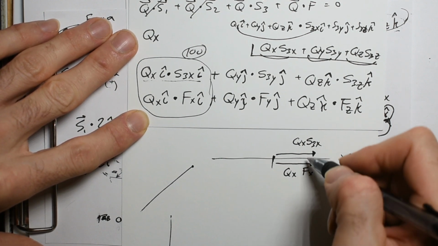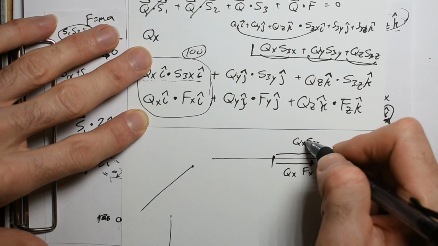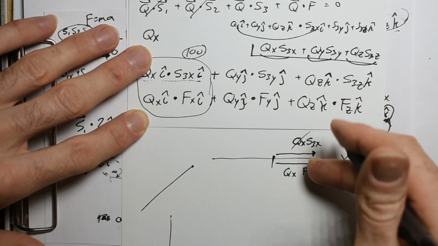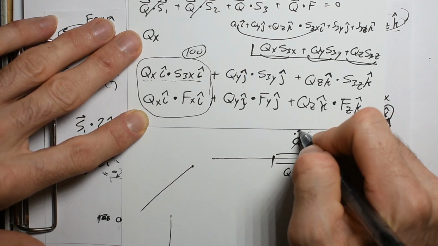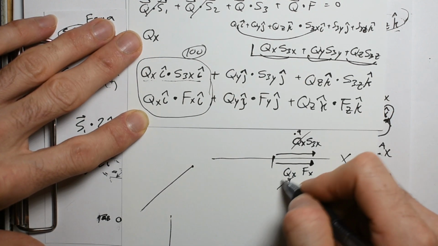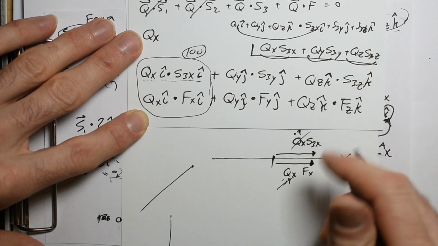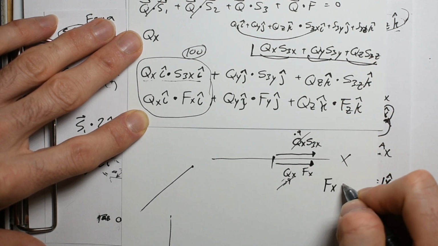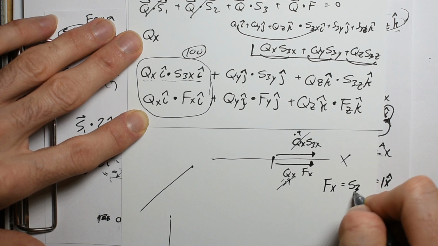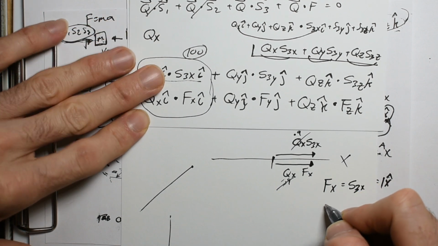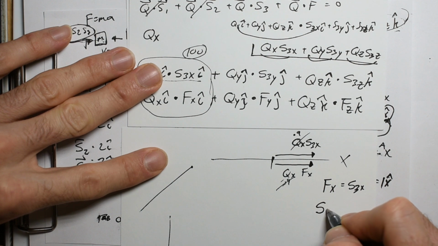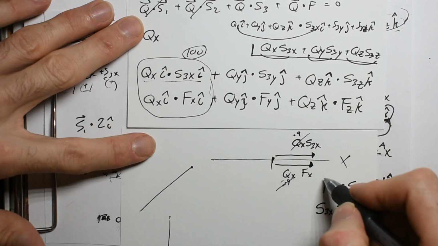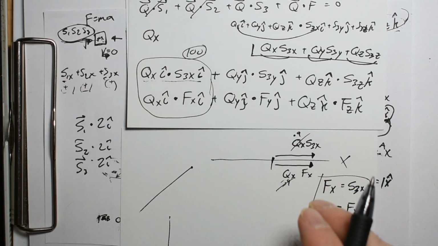And they're both scaled up by Qx, and so that's where turning this into a unit vector didn't make a difference, because if that was 0.9, you still have to scale it. You still have to factor it out. But yeah, this will just give you Fx is equal to S3x, or more importantly, you know what Fx is in this problem, so you have S3x is equal to Fx. So doing the dot product gets you that last solution.